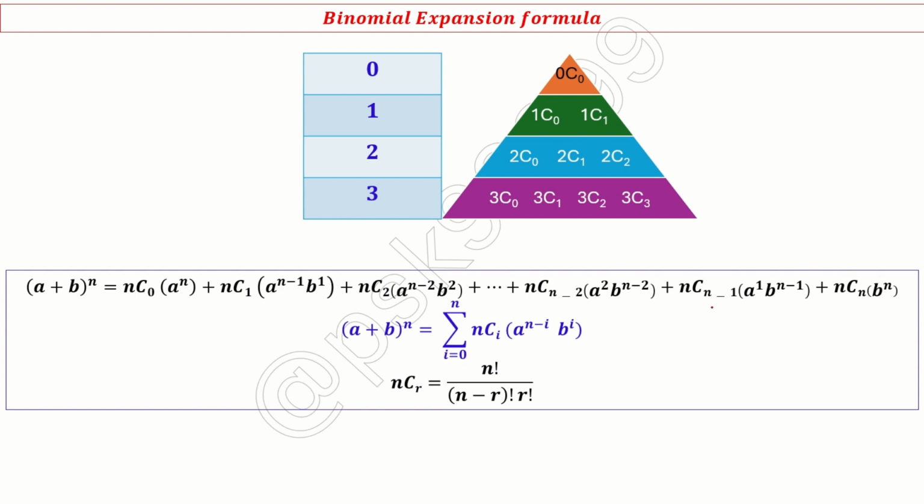It is the product of all these three things: one is the coefficient, then the a term and the b term. So the general term here I get is, if I simply write this formula, a plus b whole power n equal to sigma, which is the summation of i equal to 0 to n, nCi, correct? nCi, a to the power of n minus i, b to the power of i. The power of a will reduce each term, the power of b will increase each term. And nCr is nothing but, we know, n factorial by n minus r factorial into r factorial. Remember that. So with this we can actually solve.